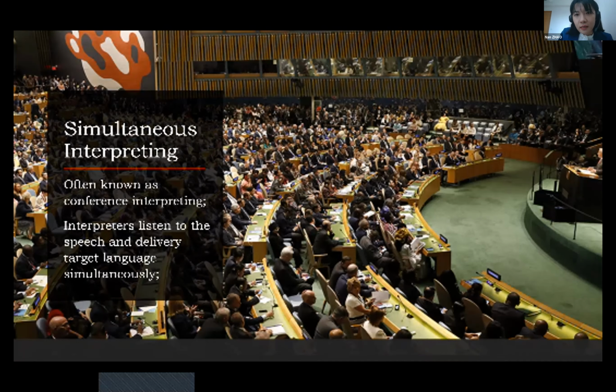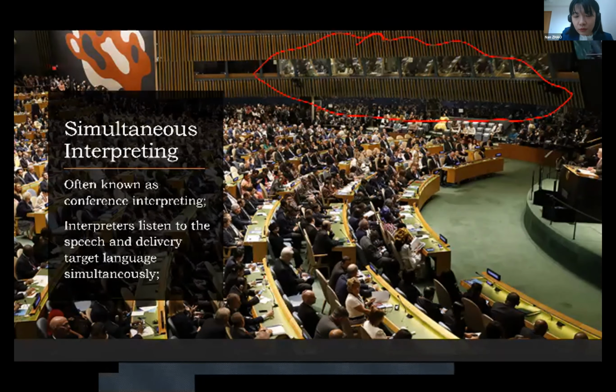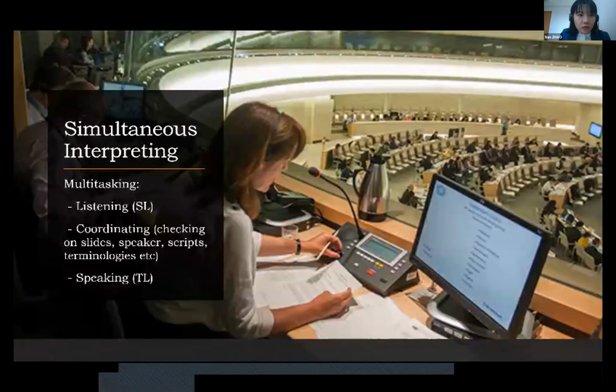At the background, you can see a picture of United Nations General Assembly. Over here on the side, you can see these are the interpreter booths, and the interpreters are working there. And all of these delegates, you can see they're wearing headsets. They're listening to the target language via a receiver with the speaker on the stage speaking. So this is from the booth.